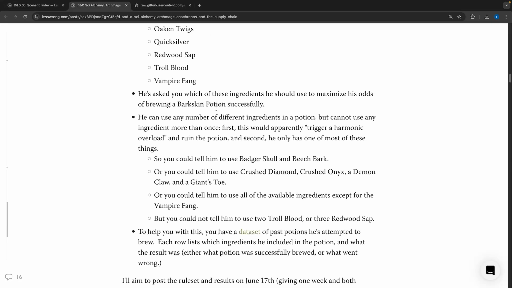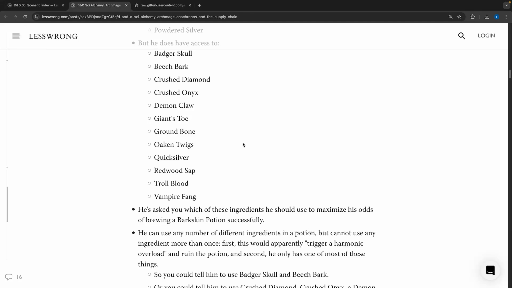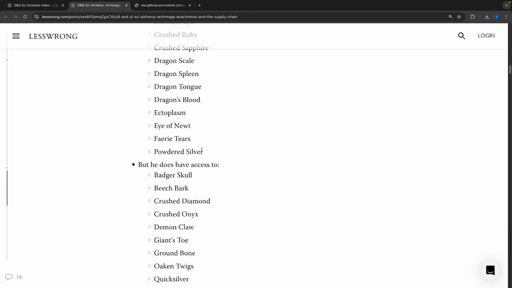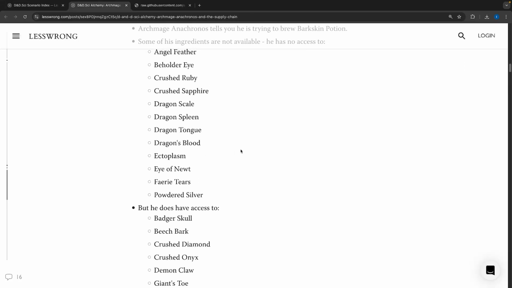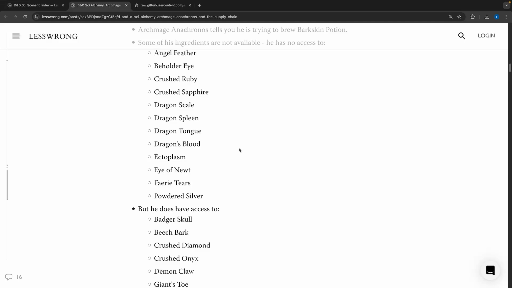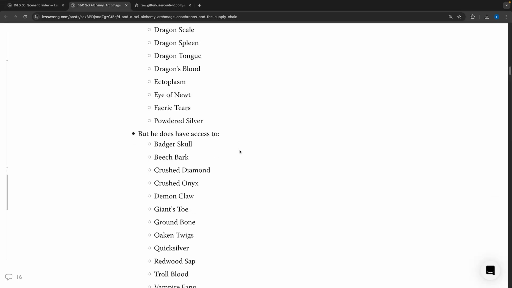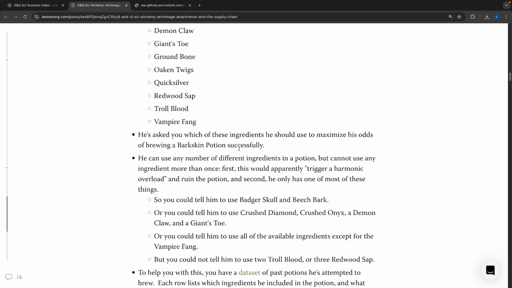Our goal is to figure out which of these ingredients he should use to maximize the odds of brewing a barkskin potion. We can use any number of different ingredients in a potion, but cannot use any ingredient more than once. So basically, given all of these ingredients, we have to identify some subset of them that maximizes our chances of brewing a barkskin potion.